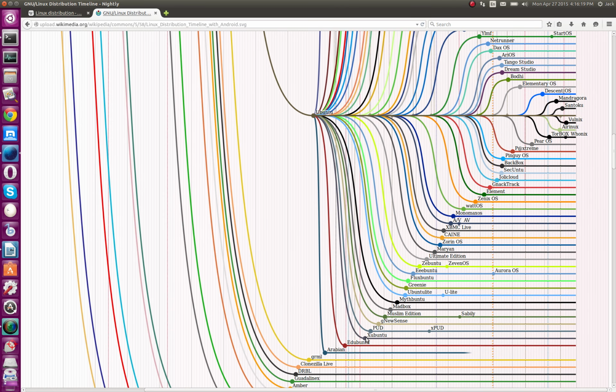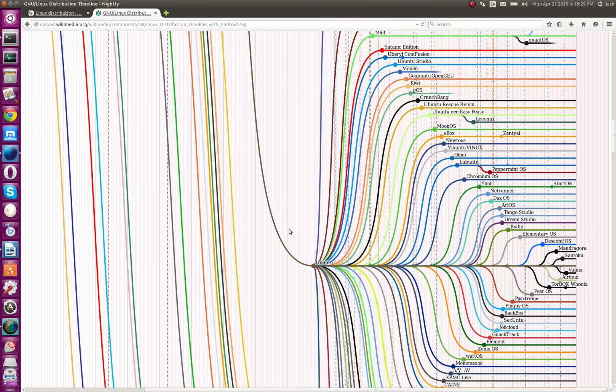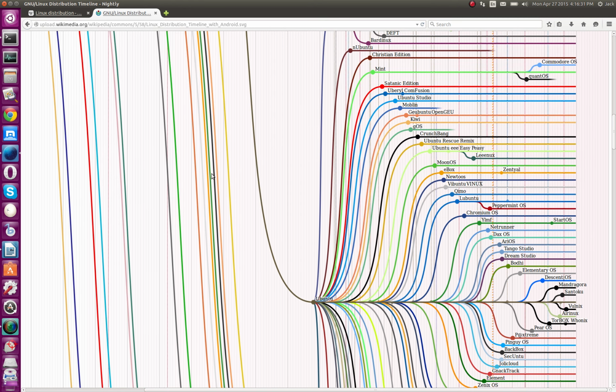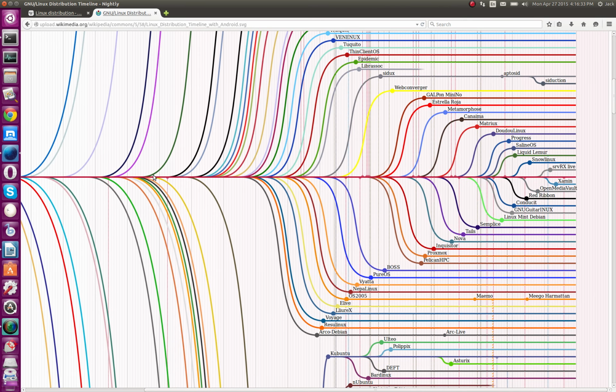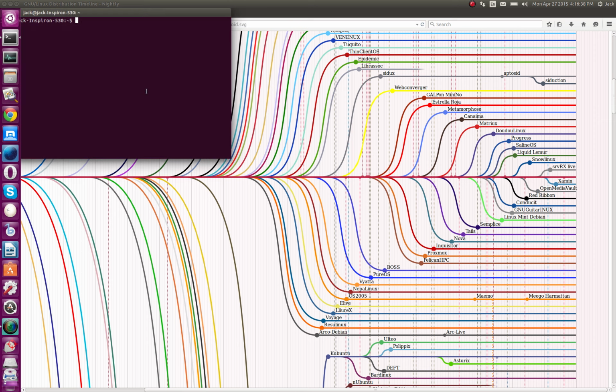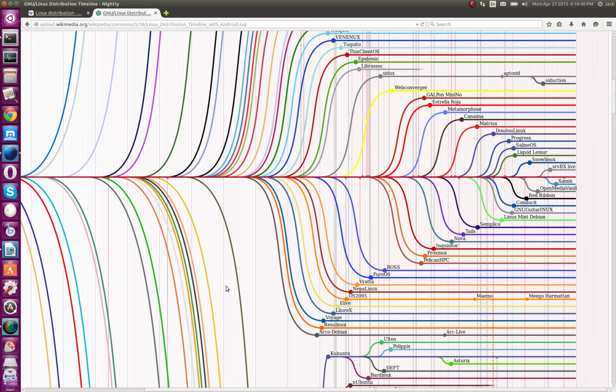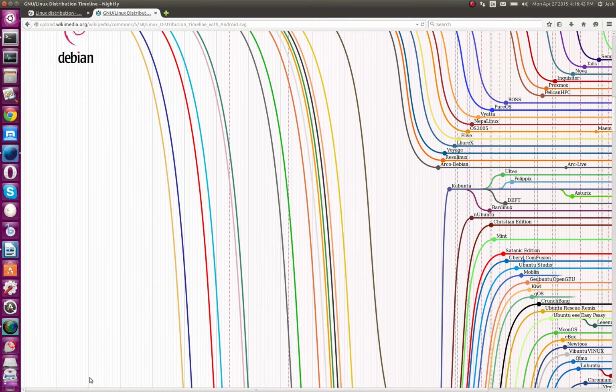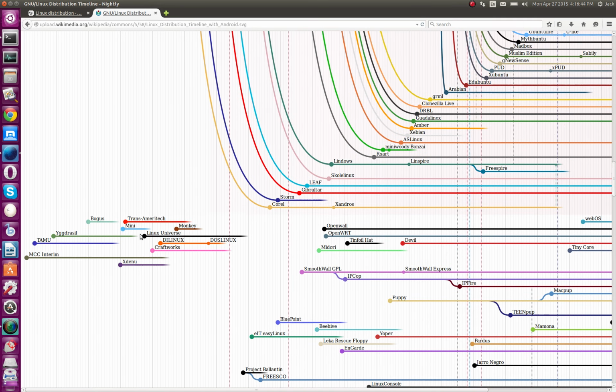Xubuntu, which is here, is just Ubuntu with the XFCE desktop environment. So all of these are forks of this, and this Ubuntu that we're in right now is a fork of Debian. The commonality between all of the forks of Debian is that they use, as opposed to say Arch, which, let me find Arch.